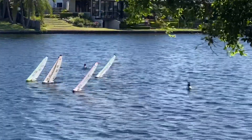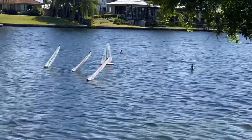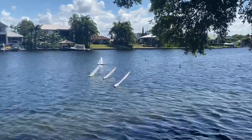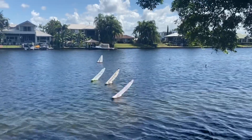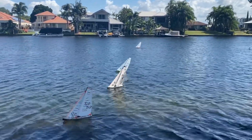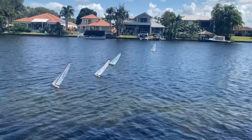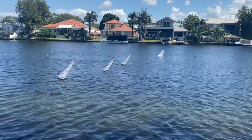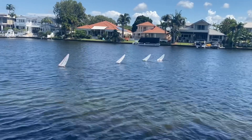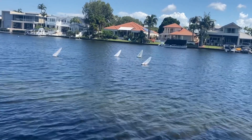Good clean start. Basically the boat speed between the top three boats is consistent. 52 has got the leeward position and will be able to call water as she comes in. She's coming in quickly to try and get that knock. Tacked on that knock — it has benefited 52 because it lifts out of this point here and as you can see she's lifting away to gain a significant advantage.